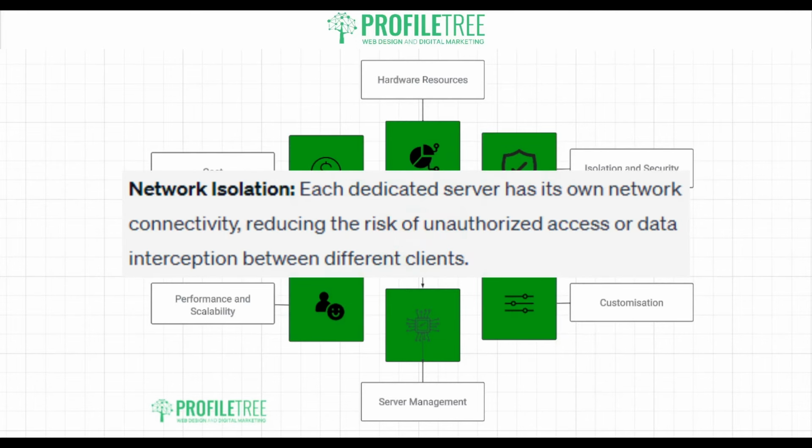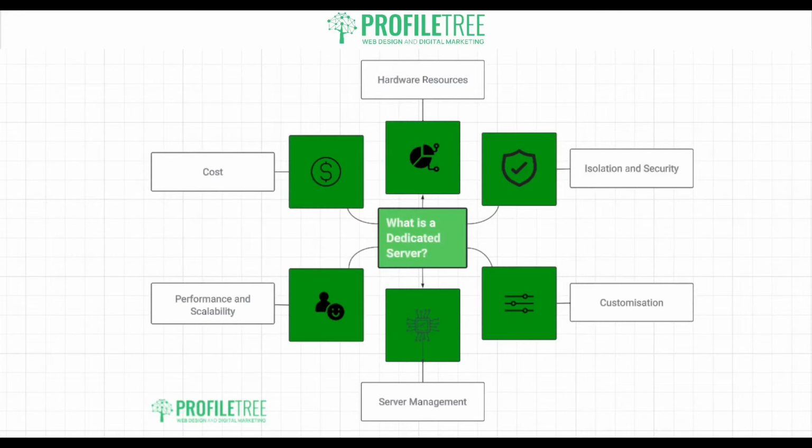Then our next one is network isolation, and each dedicated server has its own network connectivity, reducing the risk of unauthorized access or data interception between different clients. Now, just talking briefly on security. Dedicated servers offer several security advantages due to their isolated nature, and the client has more control over security configurations and can implement security specific measures to protect their applications and data.